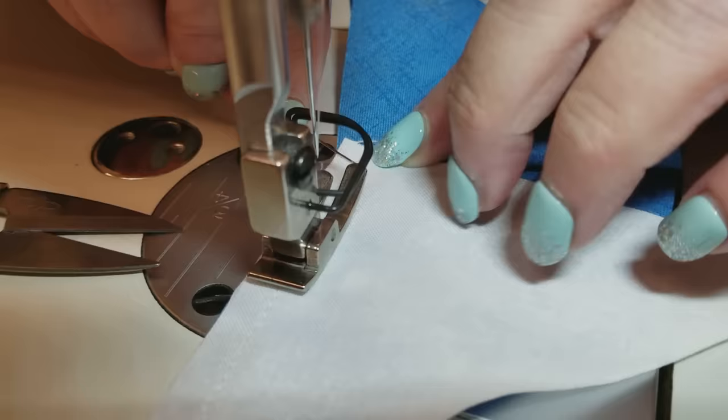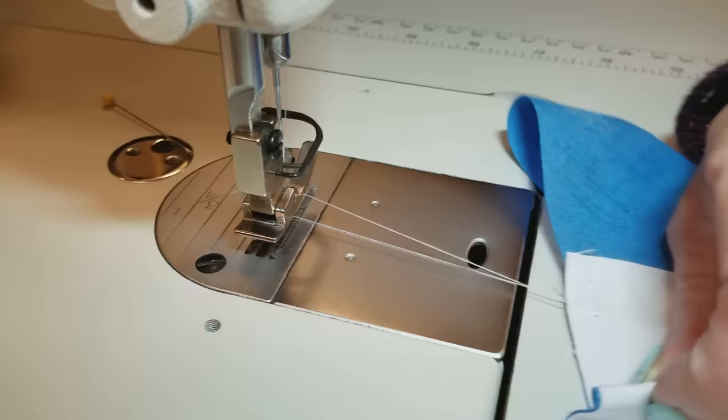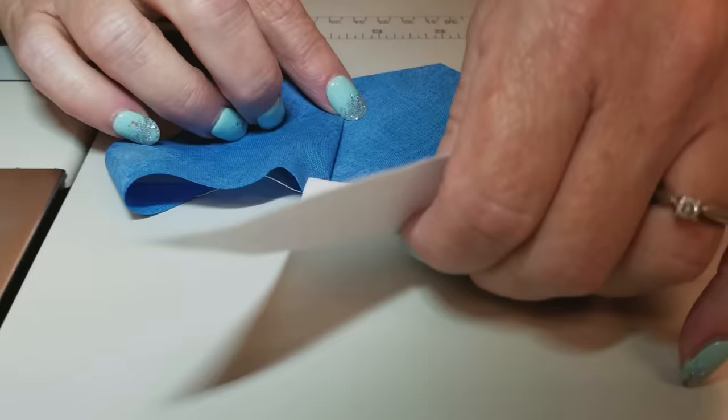So I'm going to want to stop. You might have to feed the last few stitches by hand. Back tack a little. Now we've got two of the three seams, and we need to sew this seam.